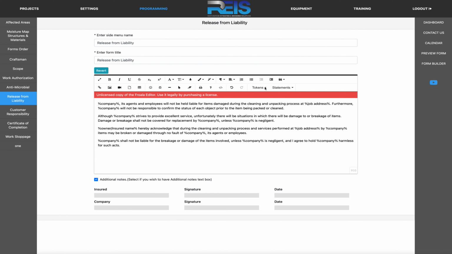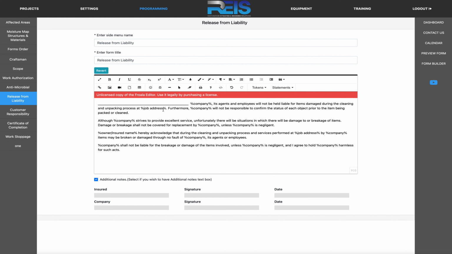A lot of flexibility. We also have tokens that you can add anywhere within the text, and it would put it in the proper computer code to show up on your form. We also have statements where you could put an input field such as this one, and you could do that as well. Let's say that you wanted to revert back to the original form. You said you decided you liked it better the way it used to be, so you could revert back here.